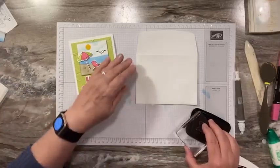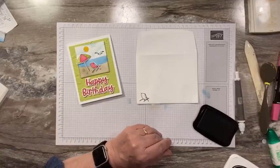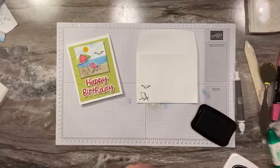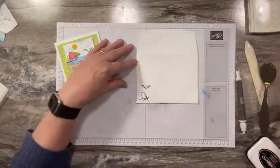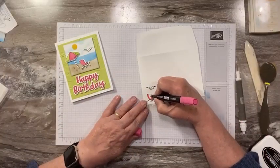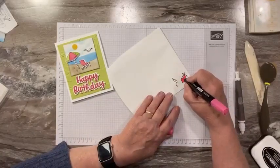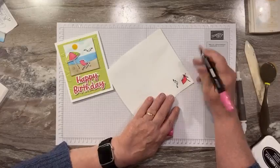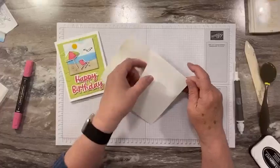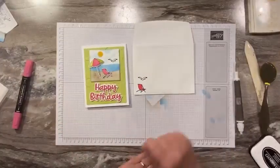I'm going to just do the beach chair and the seagull. Oh my gosh, so cute. I gotta do it to match, right? And then the seat. See, it won't go through the back. You can see it without the card, but the card will be in there.